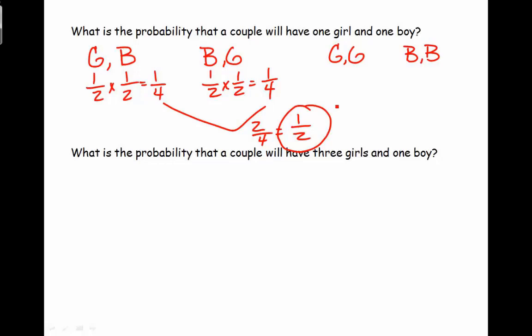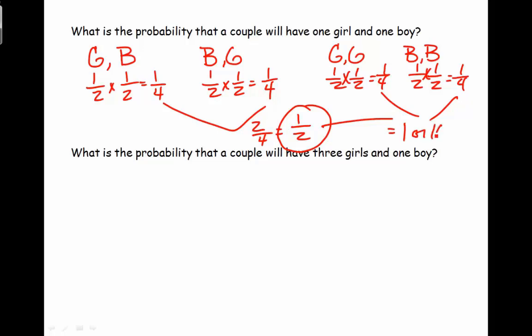For double checking purposes, if we go through and figure out the individual probabilities of these ways, this would be 1/2 times 1/2, which is going to give us 1/4. And this one is also going to be 1/2 times 1/2, giving us 1/4. And notice that if you add this, and then this one over here, all of them equal 1, or 100%. Okay, so that's a good way to double check your work if you have some extra time and want to do so. If you figure out all the possible outcomes, then they should add up to 100%.